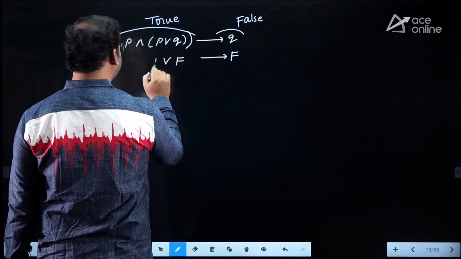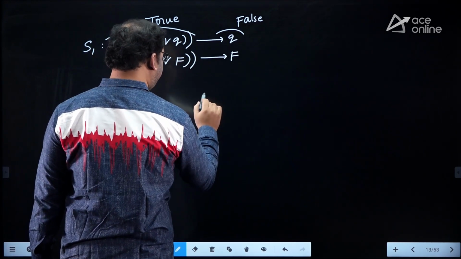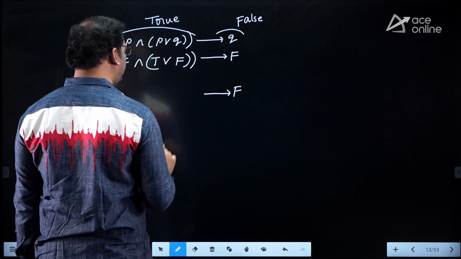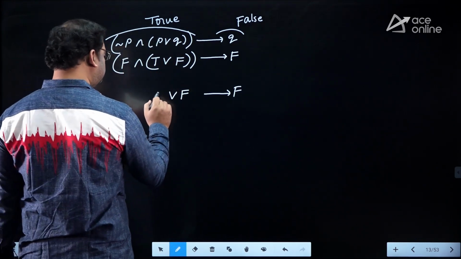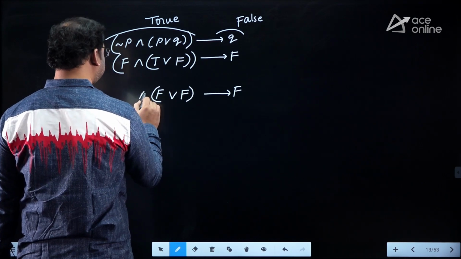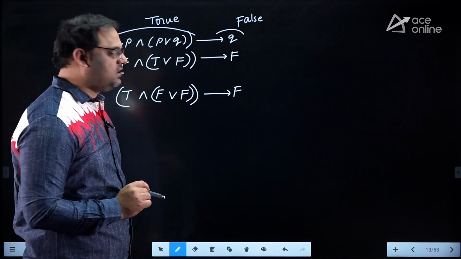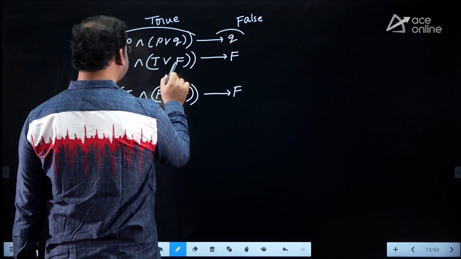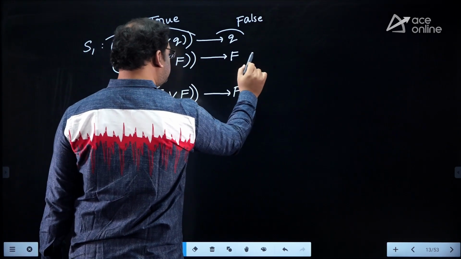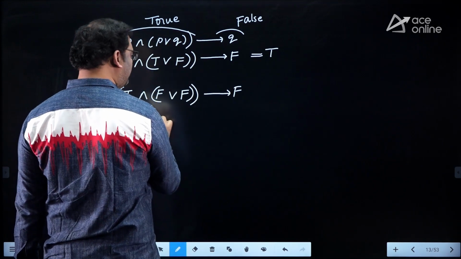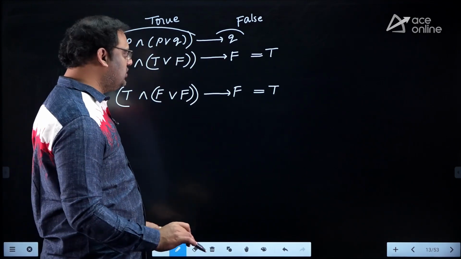Let us take P is true, one possibility, and another possibility. When Q is false, P can be false also. If P is false, not P is going to be true. Then what do you say here? True or false, it is true, and false. Finally, false and false becomes false. False implies false, this is true. And here also this becomes false. False implies false, this is true. So the formula never is false, it is always true.